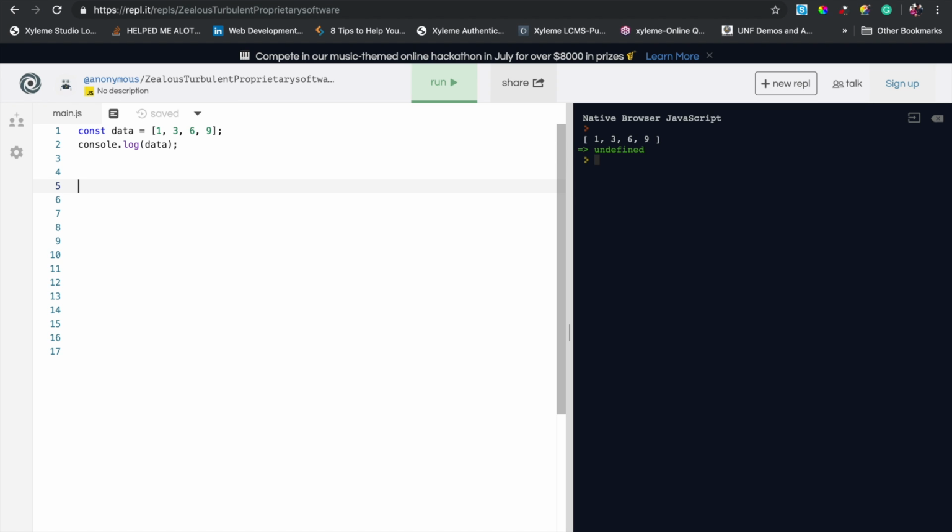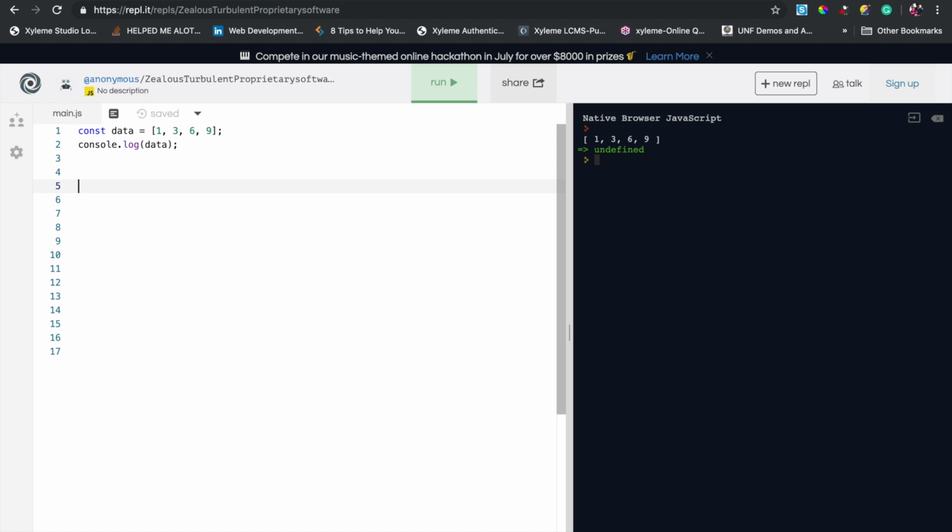Unless we know that we have something that we want to change, like a variable that constantly needs to be continually changed, right? Some incoming data that needs to be changed all the time. We use let, because we know let can be manipulated and changed at any point we want. So when we use const, we're saying we don't ever want this to change.